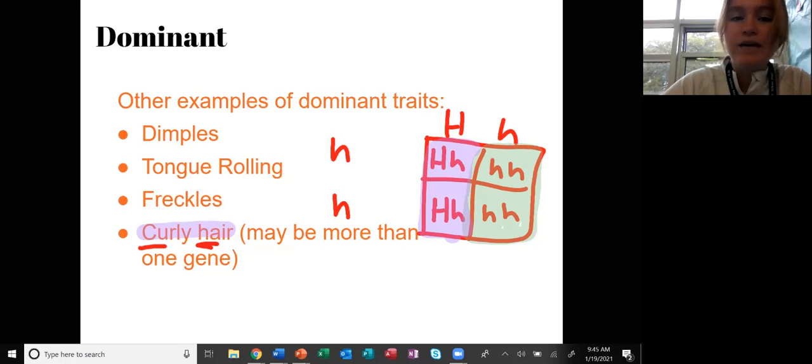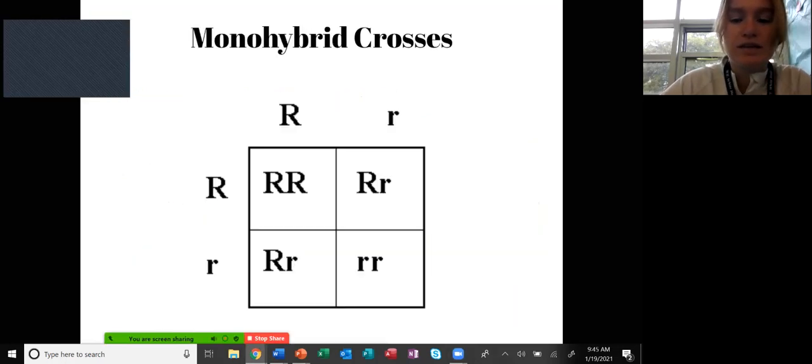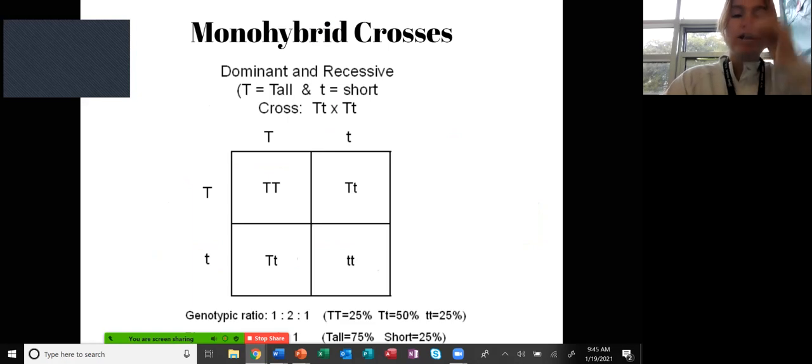Now, this could look a little different. We could still get different outcomes, and I could still end up with the recessive trait, but this is just one situation that I could think of. So we call this a monohybrid cross, and we use this to figure out what the potential genotypes and then phenotypes for the offspring could potentially look like.